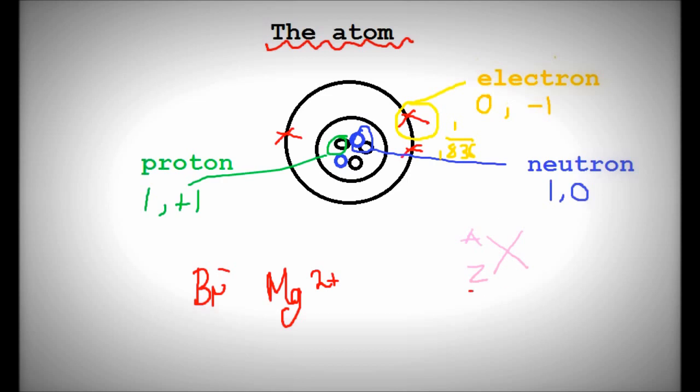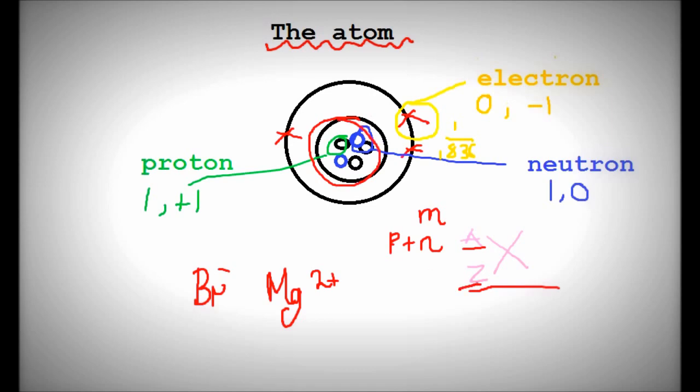The next thing is over here, and this is what you'd find in the periodic table. I'm just going to break it up into small bits. X represents the element symbol. There's nothing much you can say about that other than it just represents the element symbol. A stands for the mass number, which I'll just put M. The mass number is the total number of protons plus neutrons in the nucleus, which is here.